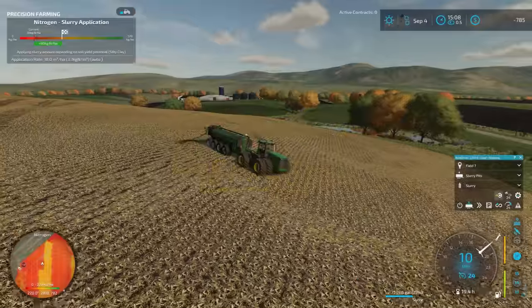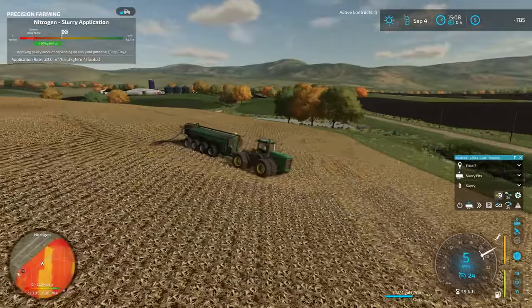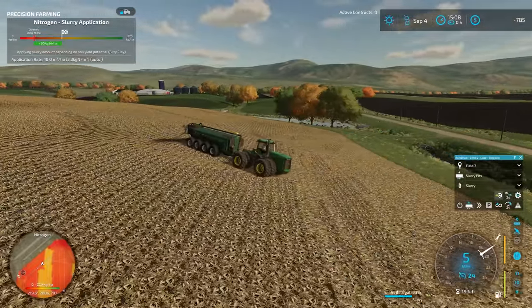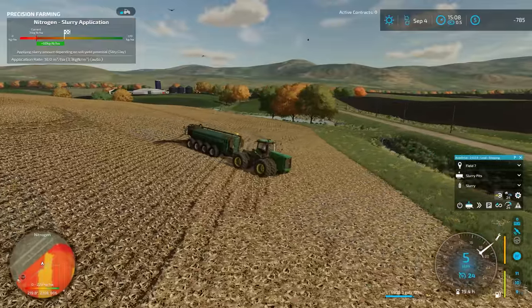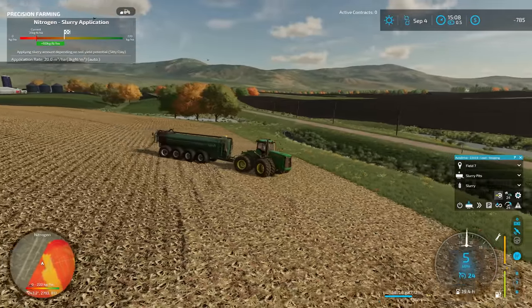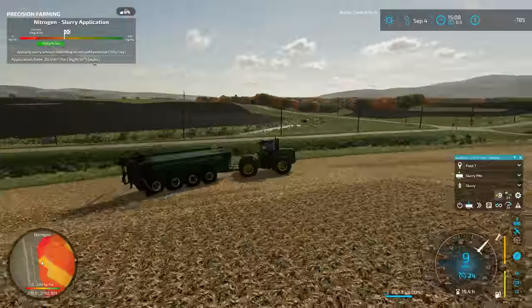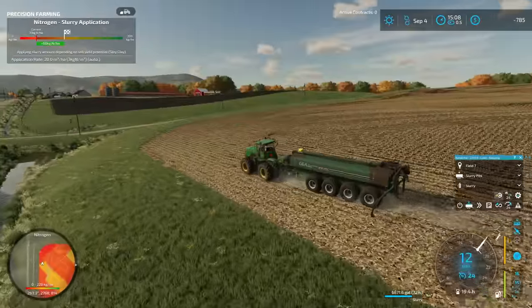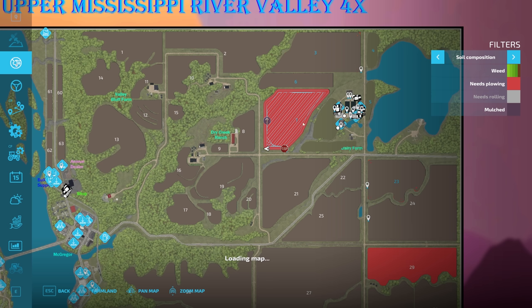Hello and welcome to Gutter Farms. We're back with another episode of UMRV — Upper Mississippi River Valley — and we've got a lot going on today. Last episode I said we're all done with September, but I forgot we've still got a few things left to do. I'm getting some slurry spread on this cornfield that we just finished chopping, and that's a job we can let go in the background because I need to get the slurry spread before we come out here and plow it all up.